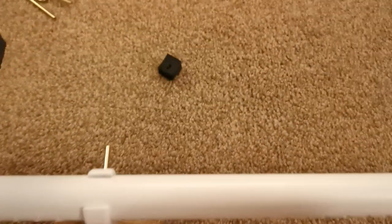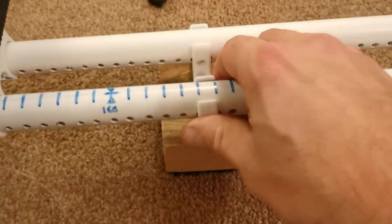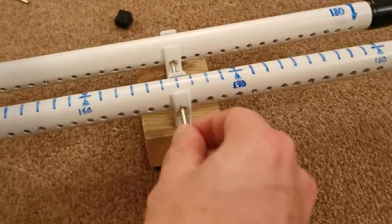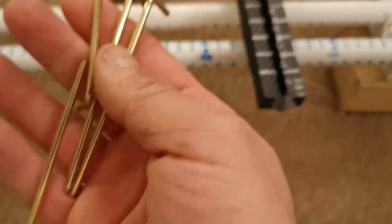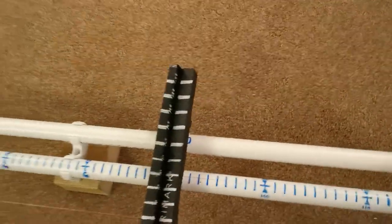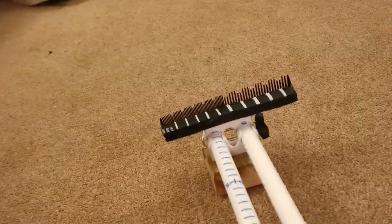All of this is fully adjustable - everything is on pins with stops at the end. If I want to take that out, I take the stop off, pull the pin out, move that slide up to wherever I want, then put the pin back through the other side and put the stop back on. Same applies to these - fully adjustable pins go right through to the other side, so you can put the tensioners and stops in any position you want. It completely holds the line tight.